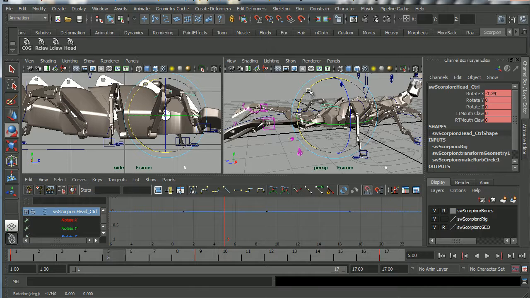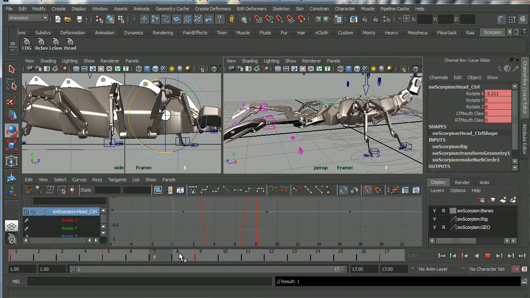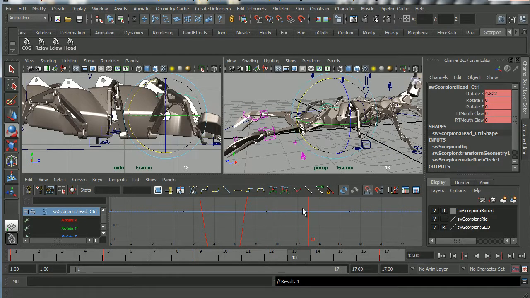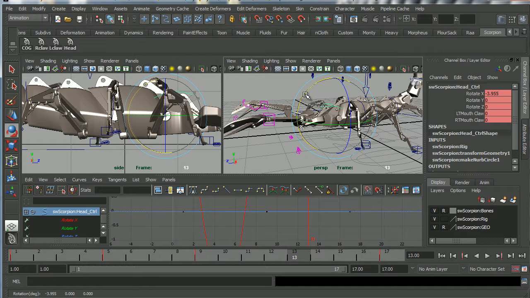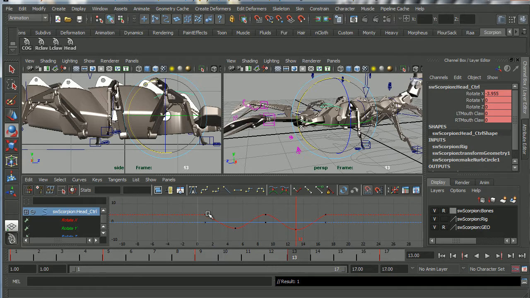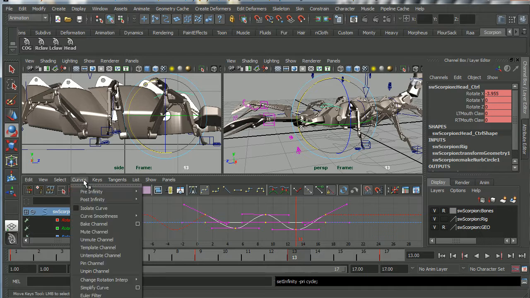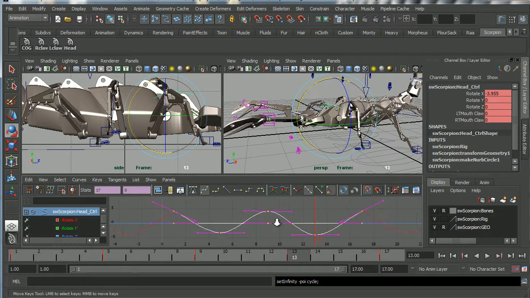going to adjust that head up a bit, and I'm holding down the shift key as I'm rotating this curve so that I only get a rotation on the X rotation. I don't get any keys set on any other rotations. And then at frame 13 we want to do the same, lift it up. Now hit A in the graph editor, and let's have a look at that curve. As before, we've got to turn on the infinity curves, curves pre-infinity cycle, curves post-infinity cycle, and just as before we're going to have to select these keys up here and flatten off those tangents so that we get a nice swooping continuous curve.